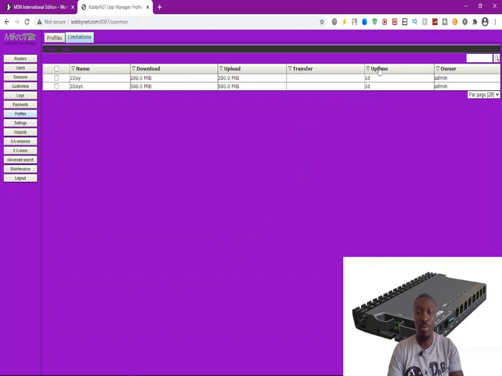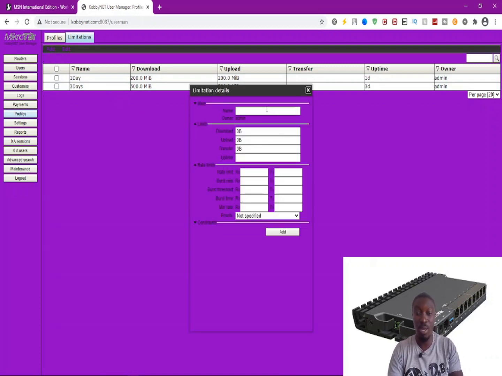So if you watch here, you have the uptime as 1 day, 3 days. The same thing. So you do this for the rest of the profiles you've created. So the next profile is 1 week. I want a download of 1 gig, an upload of 1 gig.